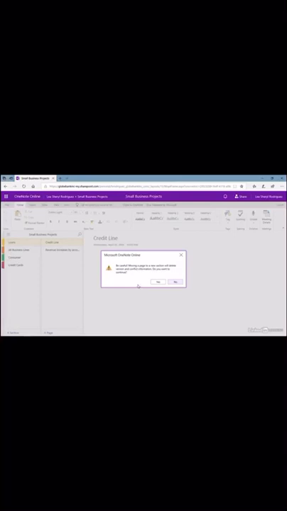Now notice the message that we get here. By moving a page to a new section, it's going to delete version and conflict information. And that's not something that we've covered yet in this course if you've been following along with the movies in the order in which they are listed. That is something we will get into in a movie as we talk about page versions. So just keep this in mind if you have a lot of information over time, especially when you're collaborating with other colleagues, that you're not going to lose any of that historical information within the versions. In this case, we're okay with it, so let's go ahead and select yes.